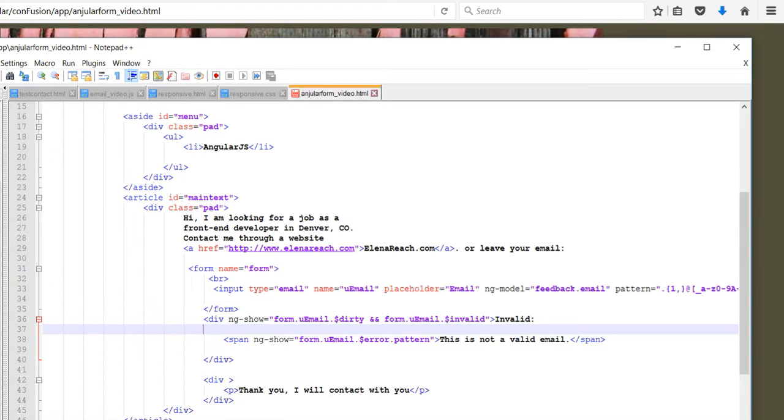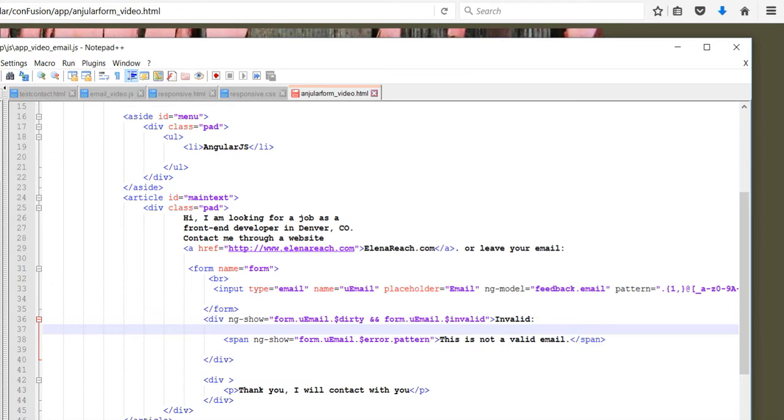If there is an error and required, we will type a little bit differently.